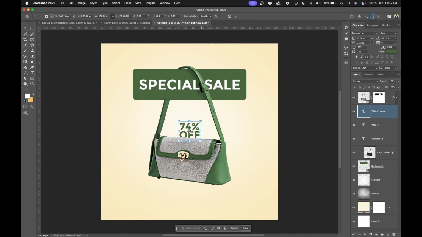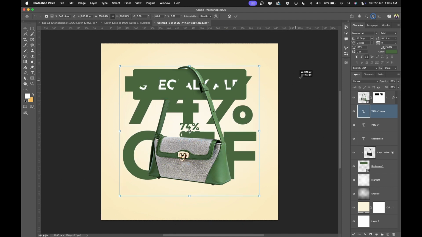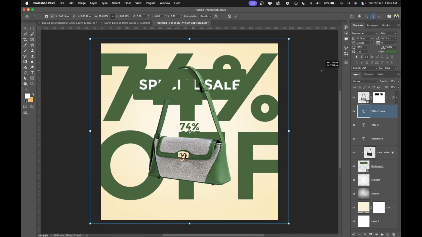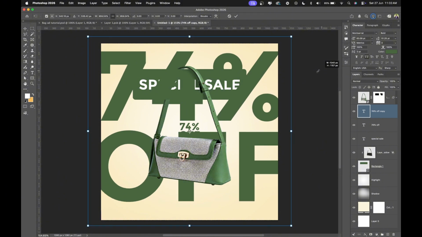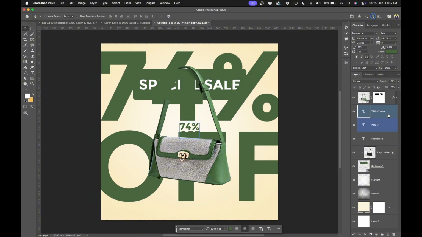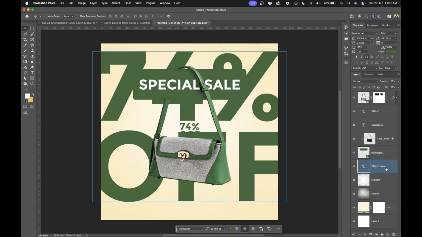Then I'm going to scale it up. Having scaled it up, before I convert it, I'm going to move it down a bit so that it's just above the background layers, right? So I want to convert it to a smart object.